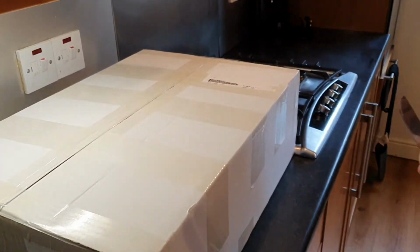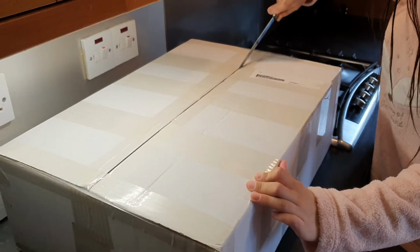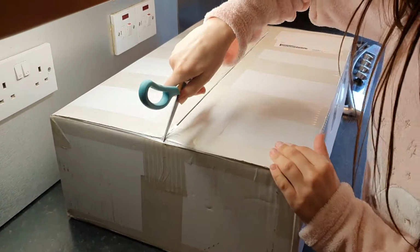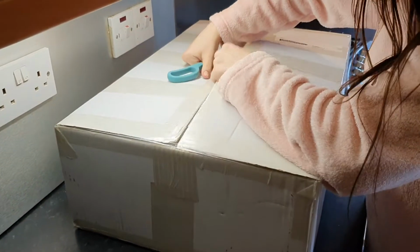Okay, so one of the positive advantages of the lockdown is that the sausage man here is now selling his bratwursts to the Joe public. So my glamorous assistant is going to open up the box of sausages with any implements that she can. That's it. What's in the box?